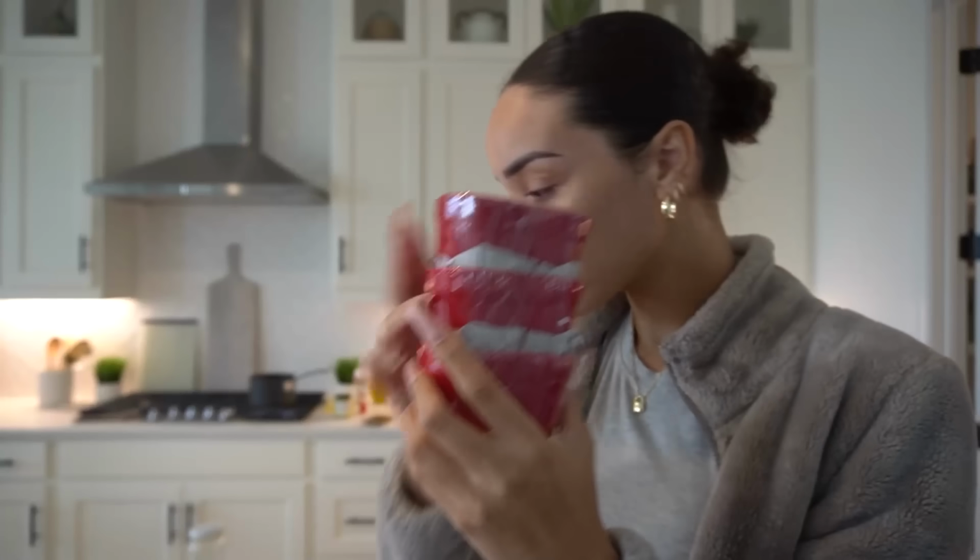So definitely this year planning on doing smaller, more doable gatherings. Starting with the Galentine's thing that I want to do, I was in Target and I saw all the Valentine's stuff that they already had out. So I got a few things. They have these little bowls, and then I got this little box because I saw a really cute DIY on TikTok and I want to try it. So stay tuned for that.